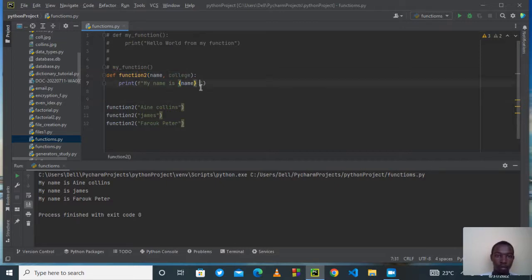Let me put here a college. As you are seeing here, I'm getting an error, meaning one argument is required. So I have to put a college here. I'm going to put London College.